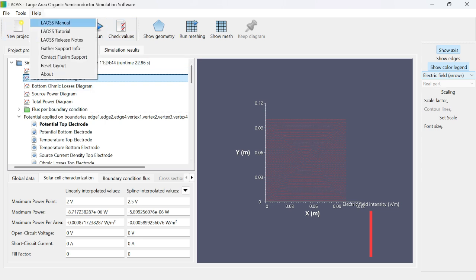You can also visit manuals and tutorials, which give a lot of hints on how you can simulate these properties. So now I'm going to end my video here. Not only this, you can simulate different types of geometry, and it is generally designed for module simulations and large-area organic semiconductors, as per the name. So you can move with this software and calculate your different parameters.